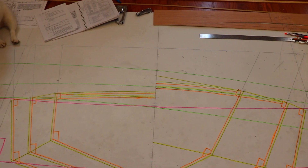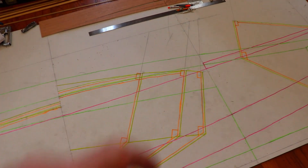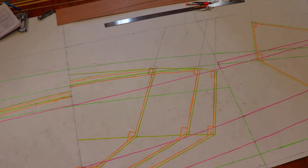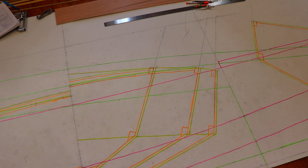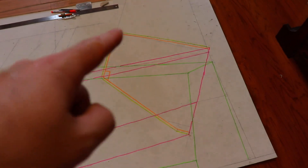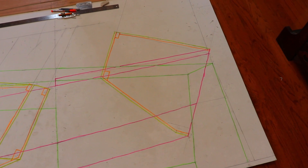So now I can take dimensions off of those and start to make the frames. Because the boat is going to be built upside down, I've also drawn in a reference line. I can cut all the frames to length to that reference line, and that reference line will be established on the jig — that way the boat will be much easier to set up. I also projected out the transom so I can start to construct the frame for that.